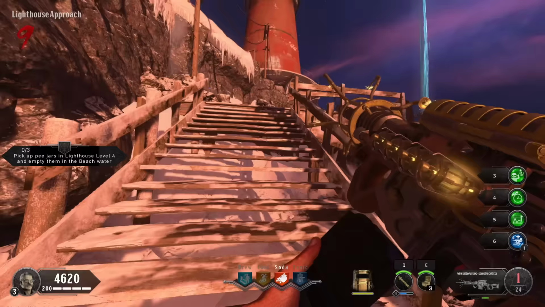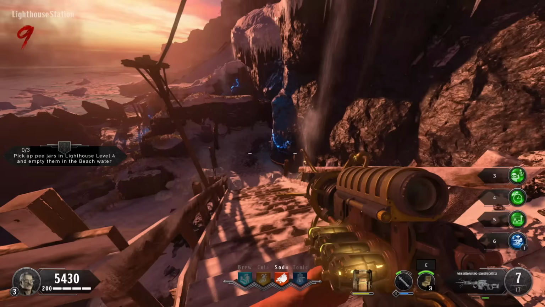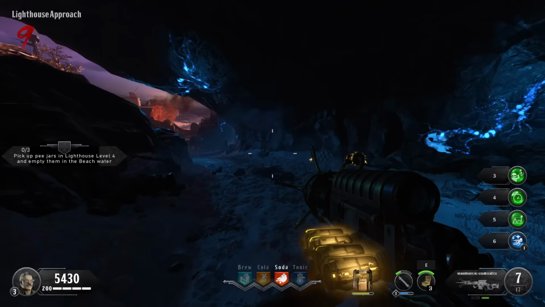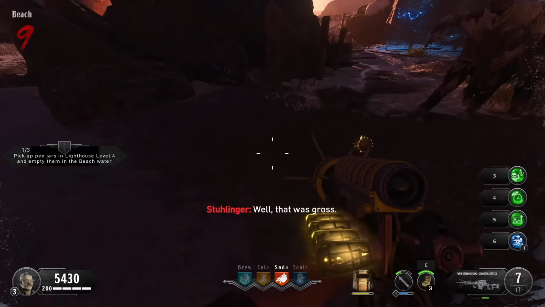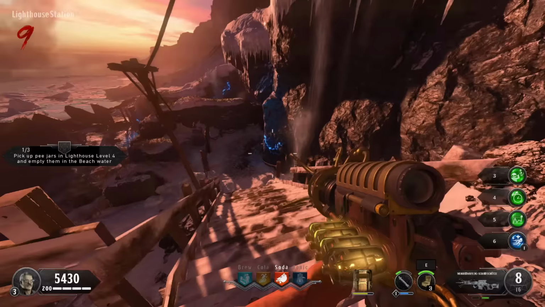Pick up a P-Jar. Nearly there with the first one. We're not allowed to run, jump, or sprint, like, fully. So we've just got to kind of do a casual stroll down to the beach to empty them out three times. Annoying, but it needs to be done for the Easter egg, so... There we go. There's one. Grab another P-Jar. What an amazing step, by the way. Cheers, Treyarch. There's the second one done. And the third one. There we go.